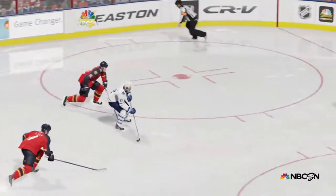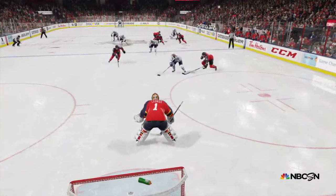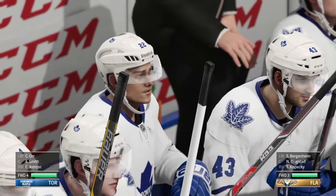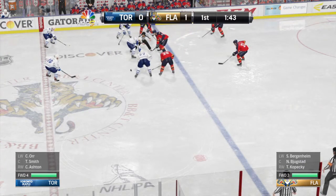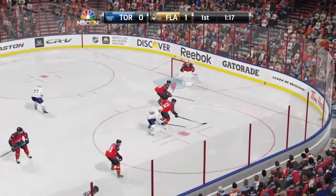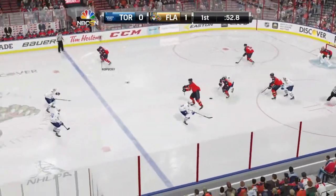That chance is created by two things: an excellent pass, but a defensive player that is so far out of position that he's going to get a chance to score. Florida's had an aggressive mindset throughout these last 10 games. They've forechecked extremely well. They've been aggressive and on the body. We'll see if they can impose their will on their opponent, who's played much the same way over their last 10. Propelled to Bukestad.